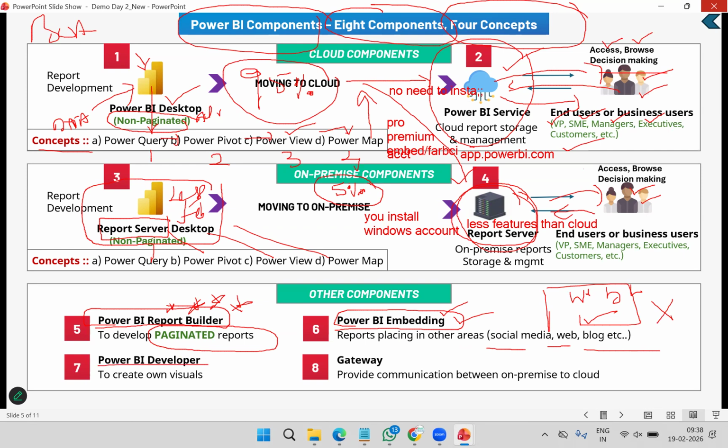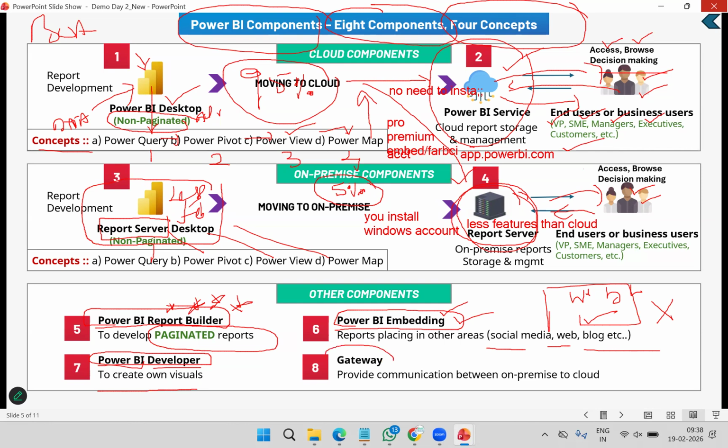And Power BI developer. Power BI is a wonderful visualization tool. It has many visuals, even AI visuals are available. But still, you want to create your own visuals for your designated operations. Each company has its own operations, and for that, they may not find visuals. So, if you want to create your own visual, there is a platform available called Developer. It is a platform, not a role. In that platform, we can create our own visuals. It's a platform to create visuals.